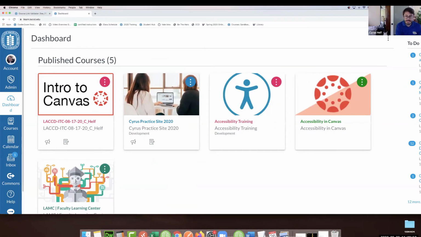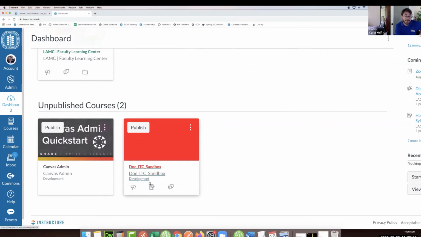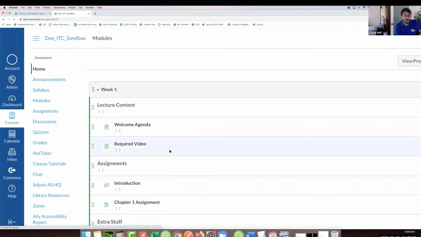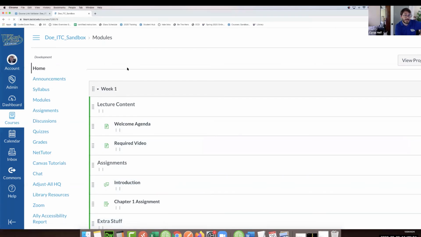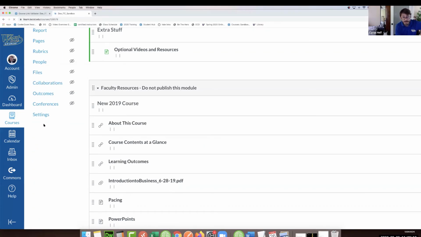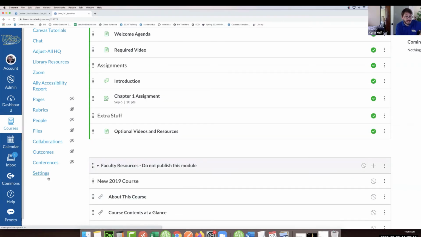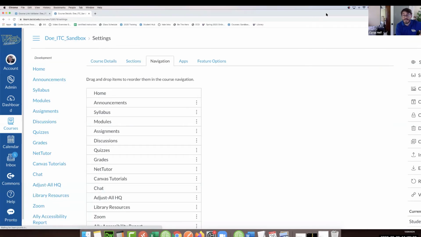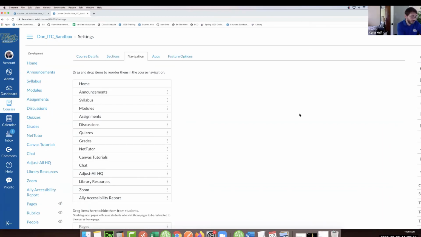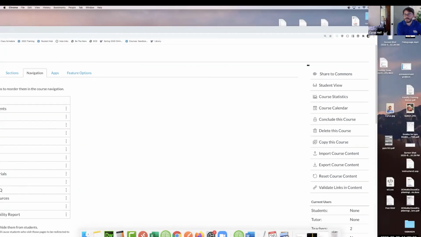So let's see. I wanted to show you that link checker. So let's go back. Remember at the start of this, and I'll just do a quick review. This tool lets you check your entire course for links, for good links or bad links. So if you have links to different websites or images, if they've gone bad, this is how you scan your entire class for it. You click on settings, and then over on the right hand side, sorry, I've got to size this a little better for you.